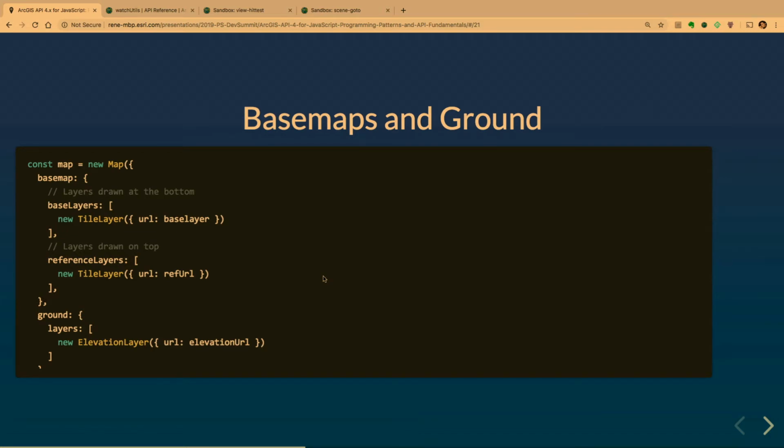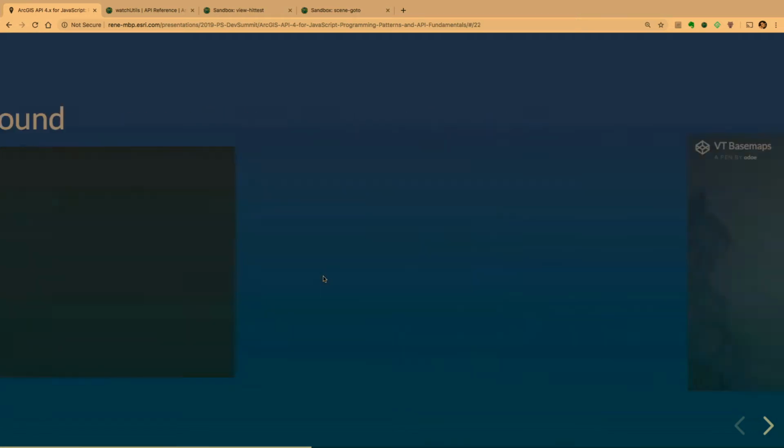So if you update your code to say 4.15 down the future, those base maps have probably been updated at that point. Then we're not going to be pointing to the new ones. We're still pointing to the old ones. So you'll have to manually do this anyway when you update your code. So we always recommend that you manually create the base maps and the ground layers yourself, so you're always up to date. You don't have to rely on us to do this for you. Again, they're convenient strings meant for development, but try not to push that into production.